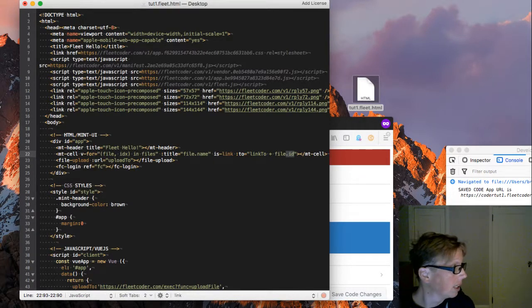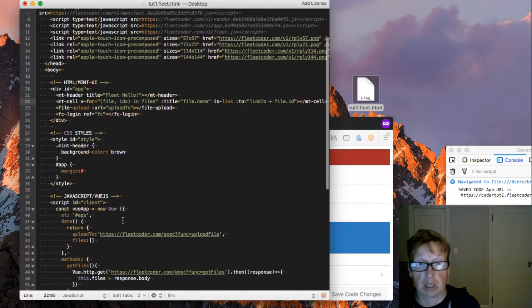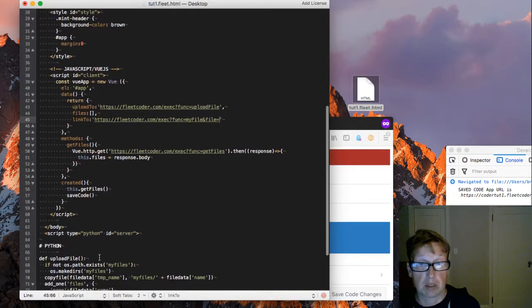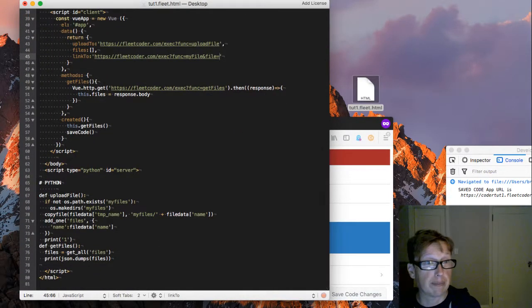It's going to be an integer. So link2 we're going to define right here, and we're going to set that to this URL, and this is going to be my file, and we're going to create our my file function here.